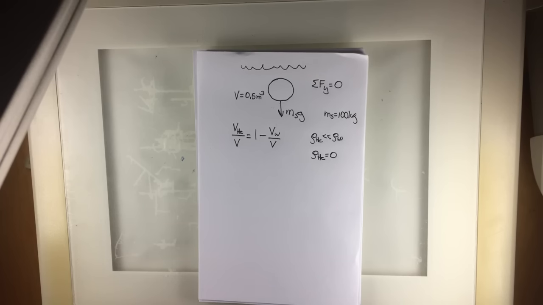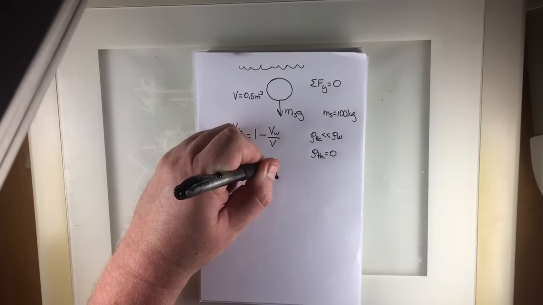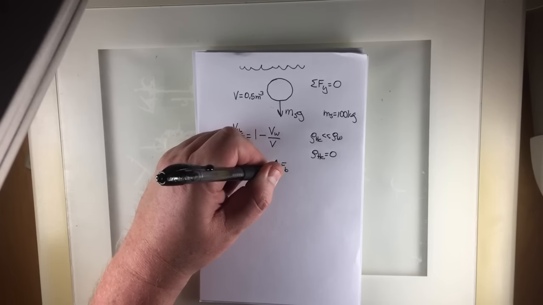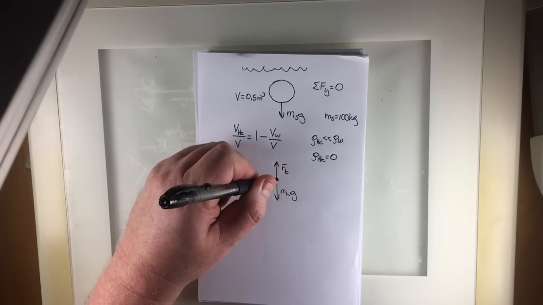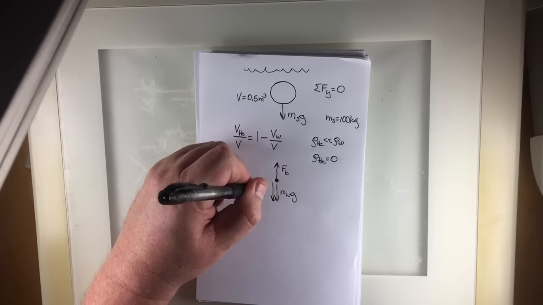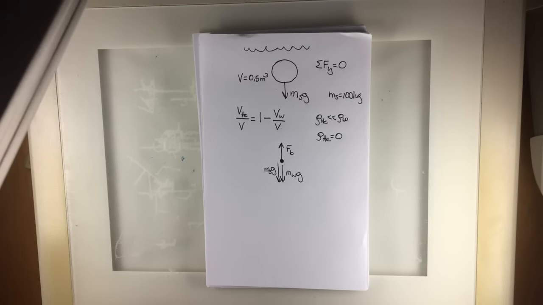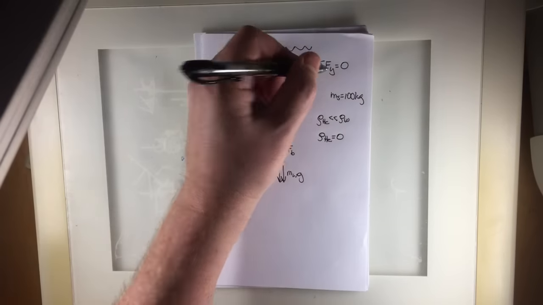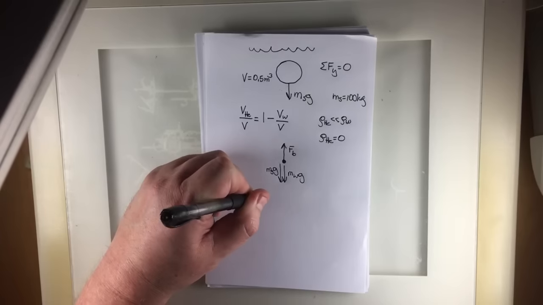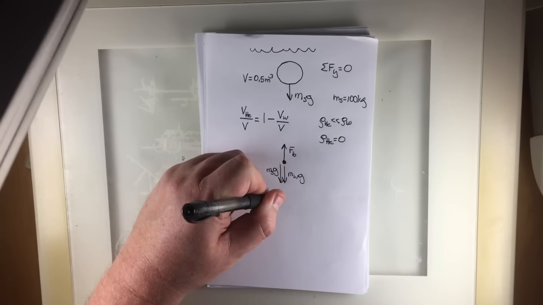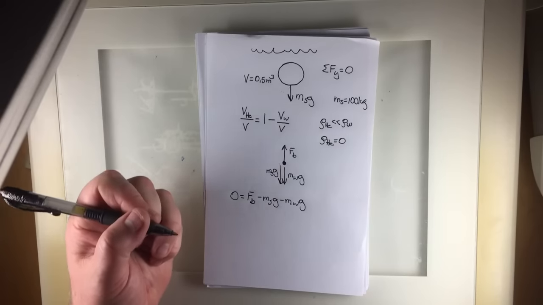So if you don't worry about it, you have three forces: the buoyant force up, the mass of the water inside times gravity, and the mass of the shell times gravity inside as well. It's neutrally buoyant, so we get to use this. So 0 is equal to buoyant force minus mass of the shell times gravity, minus mass of the water times gravity.